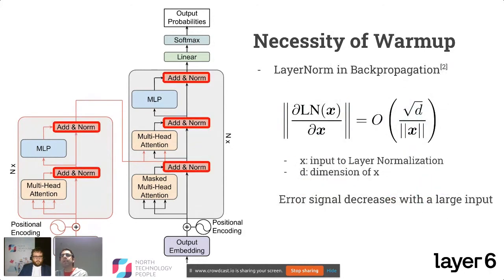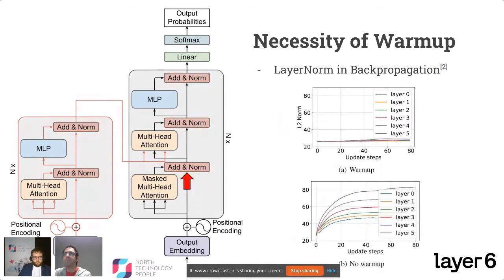And that was in fact the case. When you look at the layer norm, in the forward pass it does a great job, but in the backward pass it reduces the amount of signal inversely proportional to the signal of the forward pass. So if you stack many layers, this begins to compound and basically makes the signal disappear at the beginning. So there is a problem there.